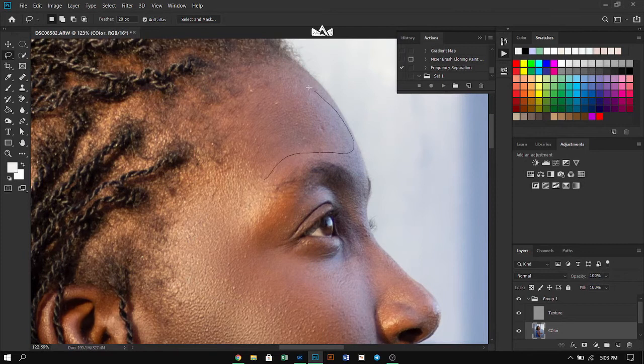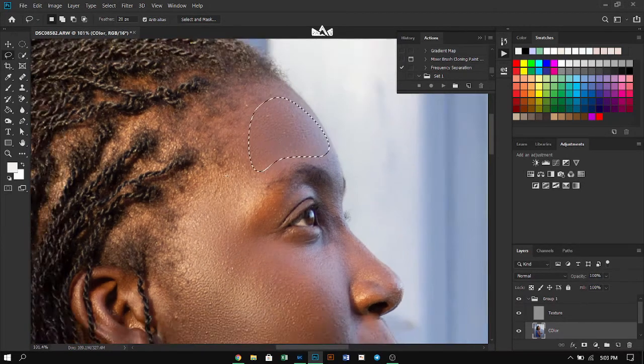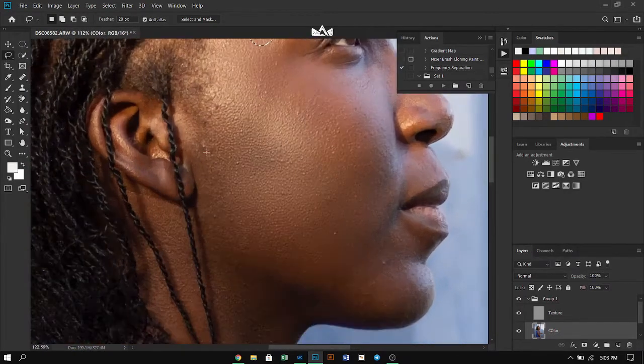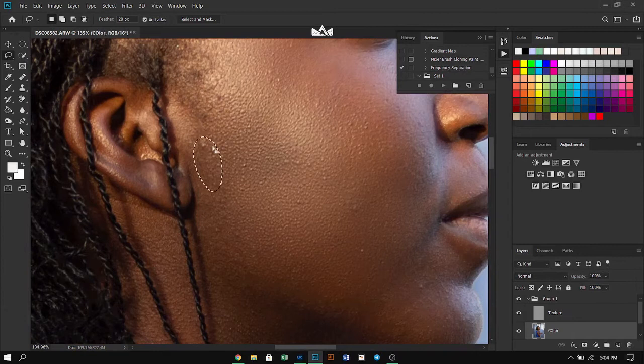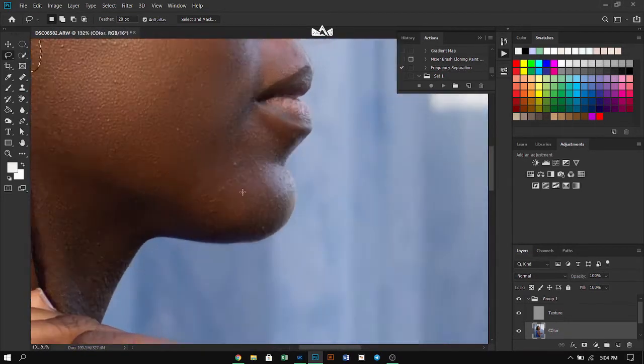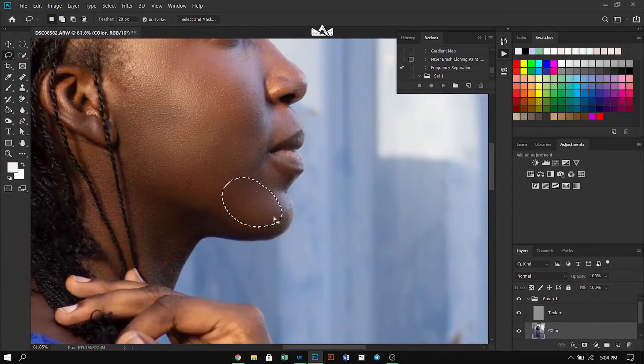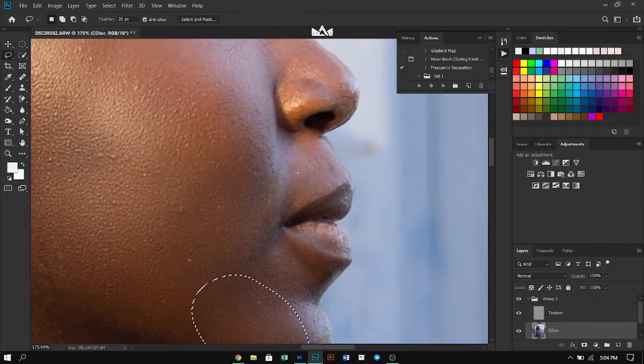Come up here again, Ctrl Alt F, and basically it's removing blemishes but keeping the skin texture so she doesn't look fake, she doesn't look like plastic. Like what I see on Instagram, I see a lot of people having some Instagram photos that, like, I don't know, they just look so fake and plastic, and I don't like that. I think this is the more natural form of retouching, because you're actually using the actual skin texture.